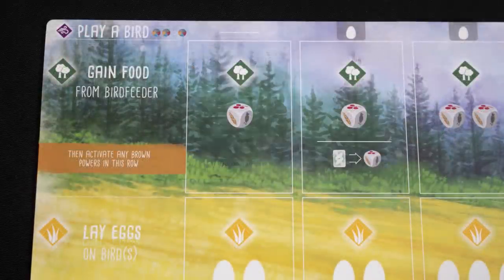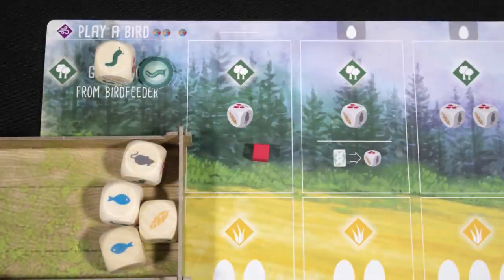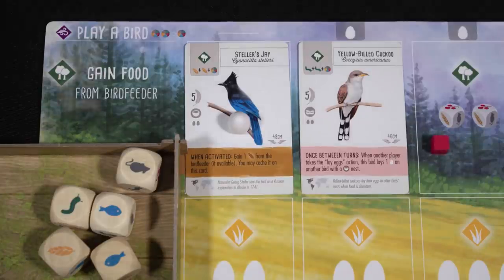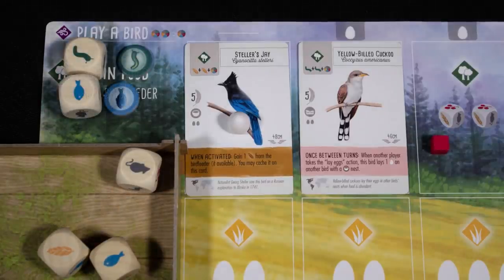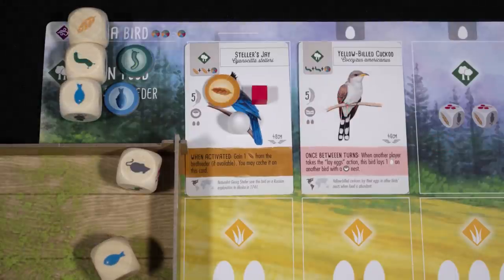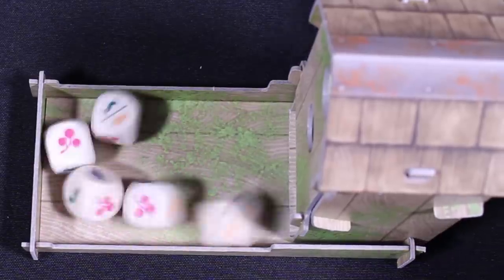Take the food action to get more food. Place a cube and gain the amount of food shown from the bird feeder by taking a die matching the type you want. If you have birds on an action, you get improved benefits. In this case, 2 food. Not only that, as your action cube moves left, you get to take the brown actions on your birds. In this case, you can gain 1 grain from the bird feeder and keep it or cache it. Cached food is worth victory points. If the bird feeder runs out, restock it.